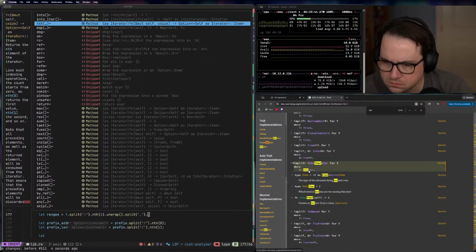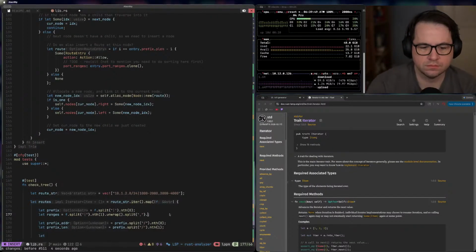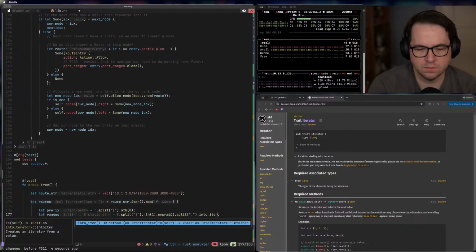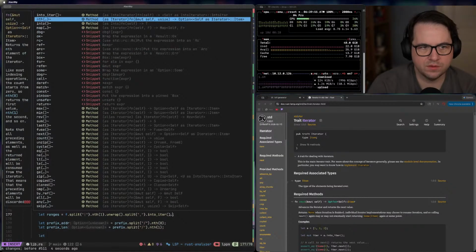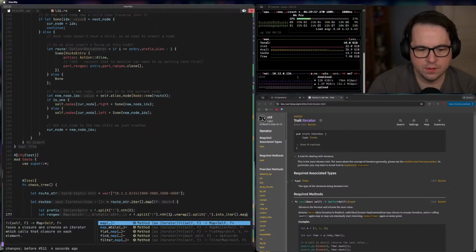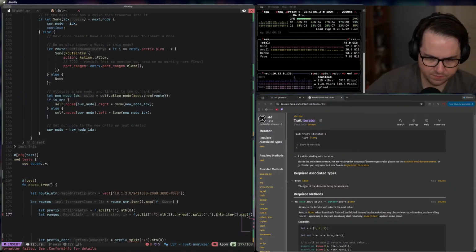Yeah, I mean, just into_iter should be fine. And then we say map. Let me make this a little bit more sensible. Actually, yeah.